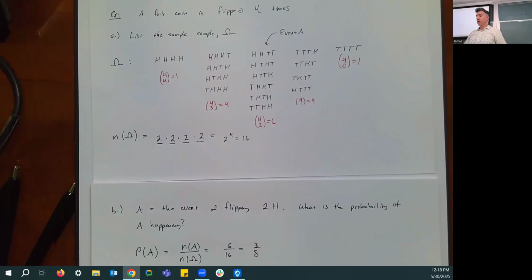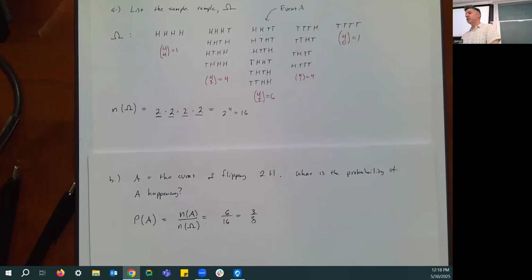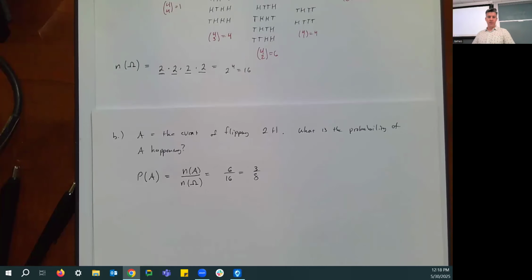So in fact, I'll expand on that in a minute because this problem is small enough, barely, that you can write them all out without too much problem. But if you did 5 coins, that's 32 things. And that kind of gets to be a little bit unwieldy. Let's look at a few more questions here and then we'll kind of talk about that.